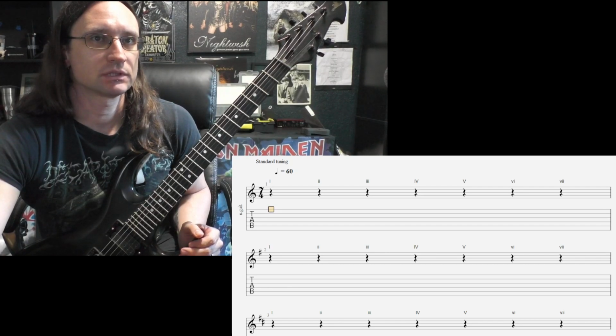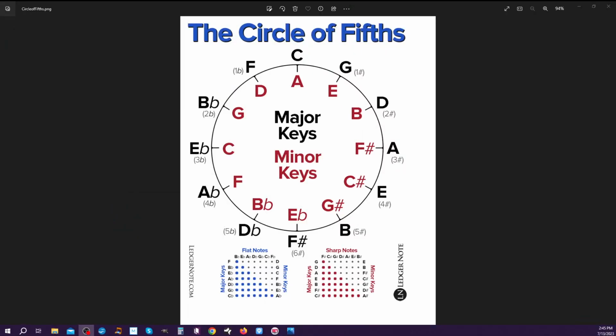All right, so I will send this over to you. So, it's basically the circle of fifths right there. The idea: you start with the key of C, because it has no sharps and no flats, all natural notes. When you go up 5 notes, starting on C, in the C major scale, you end on a G. C is the 1, D is 2, E is 3, F is 4, G is 5. So the key of G contains 1 sharp, which happens to be an F sharp.